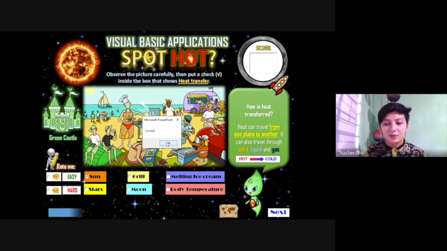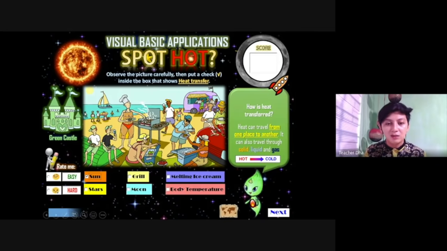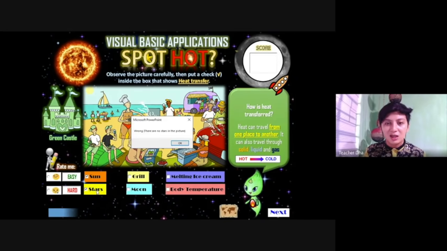Then just copy it, and for example, stars. But there are no stars there, right? So the prompt says wrong. There are no stars in the picture. That way the students can interact with you as much as possible. Or they can ask why there's no star. Because it's not yet night, for example, so that they get the desired results in an instant.